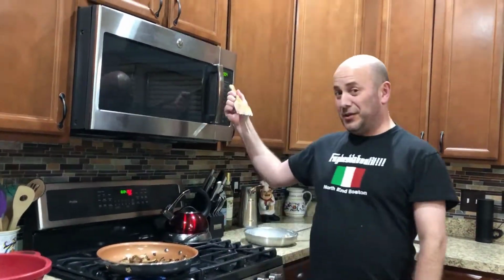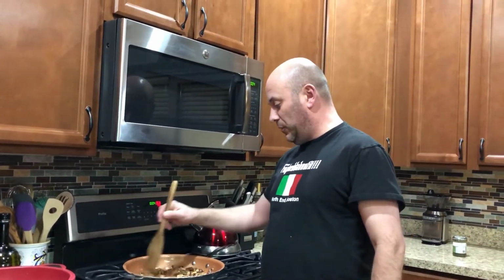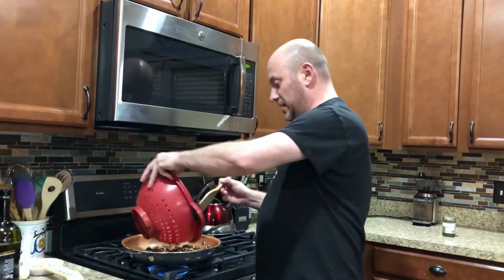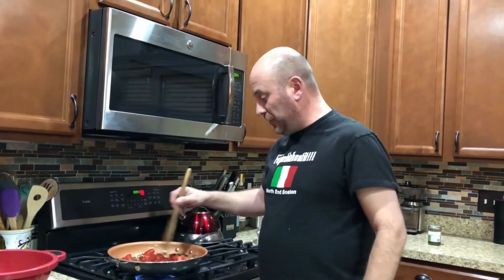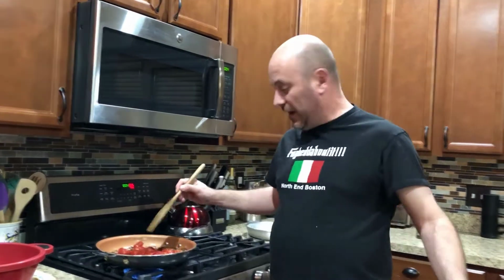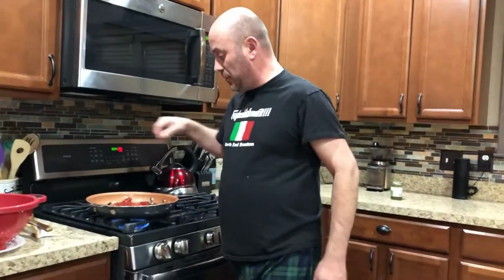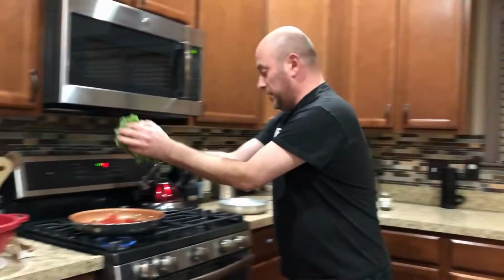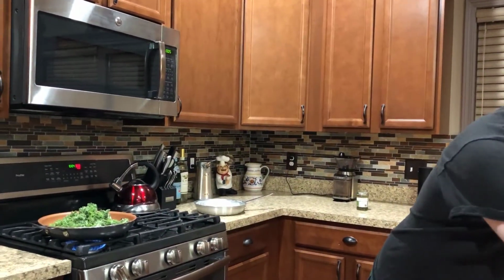So you see, it's 10 o'clock at night. My lovely wife was thinking about what she wanted for breakfast, and I remembered that I had everything to make a wonderful frittata. So for my lovely wife, I am making a tomato, mushroom, and kale frittata. Super easy to make. I didn't record this one, so we're doing a quick video while I cook.